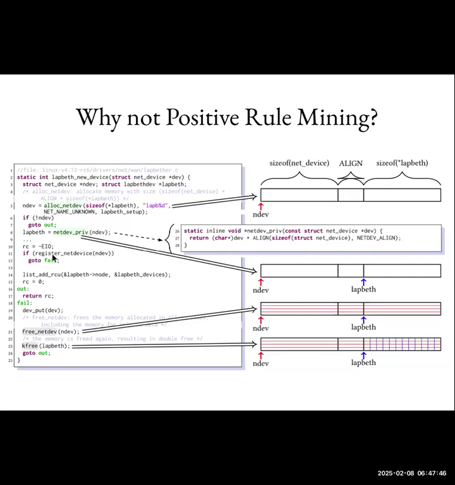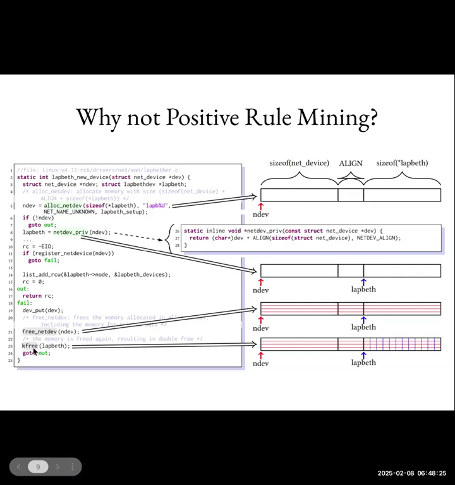The private data is then stored in a variable called lbs. The memory allocated earlier by alloc_netdev includes this private data. The variable lbs holds a reference to, let's say, a part of that allocated memory. So if something goes wrong in line 11, then the memory needs to be freed. In line 21, if you see, they use free_netdev and they free the ndev memory first.